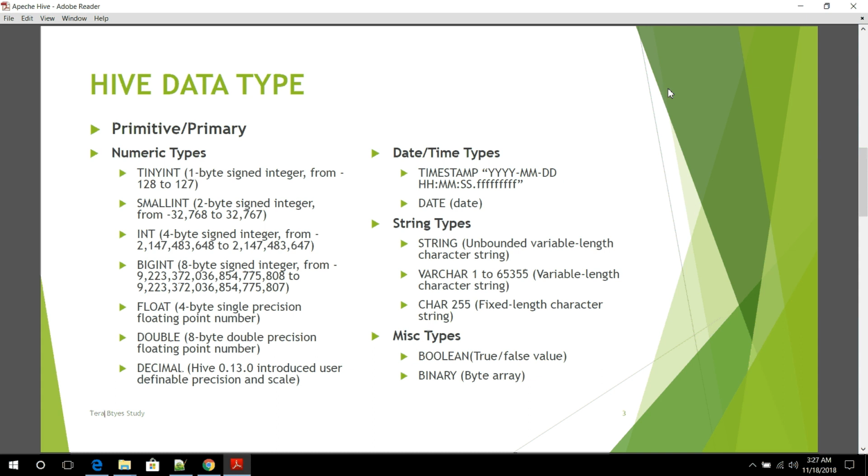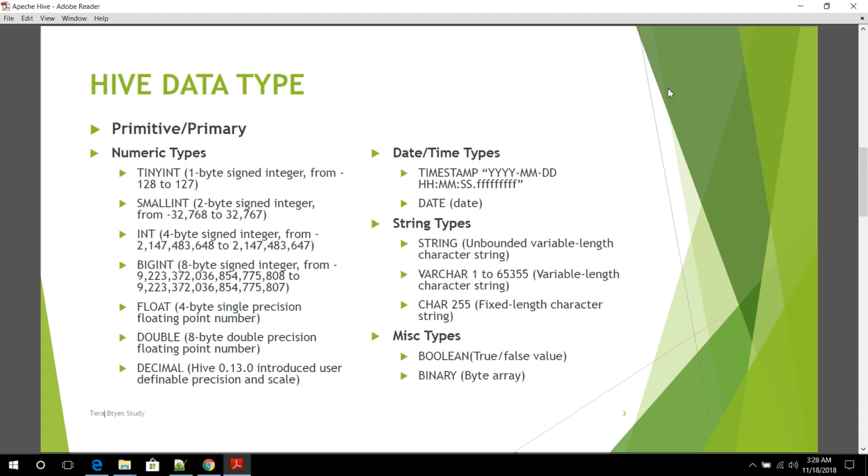For bigint, it's 2 raised to power 64, stored in 8 bytes. For float, it's 4 byte storage, and the precision depends on whatever you want to define. Then double is stored in 8 bytes, and its precision goes to 18.